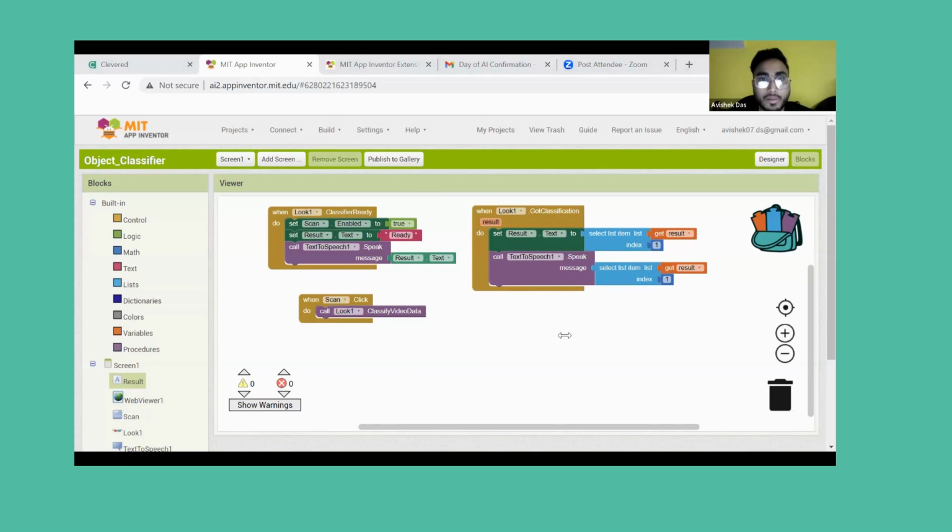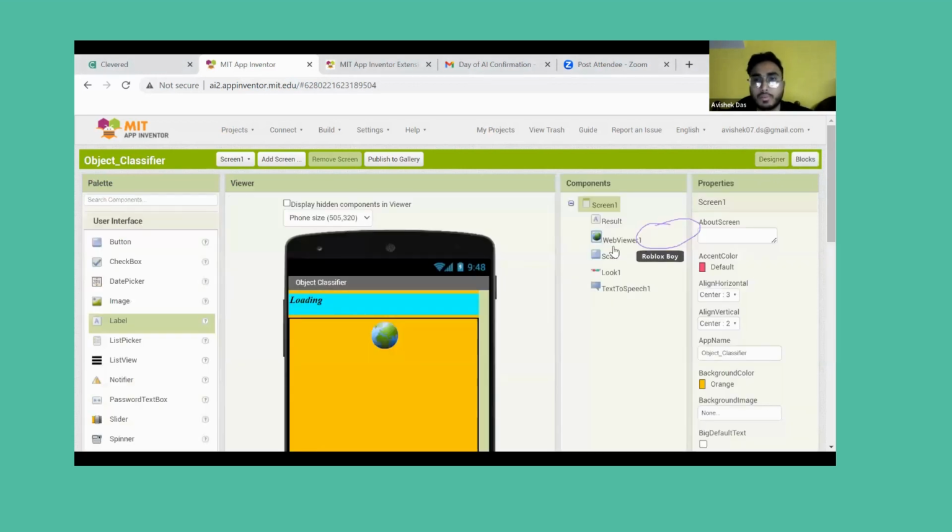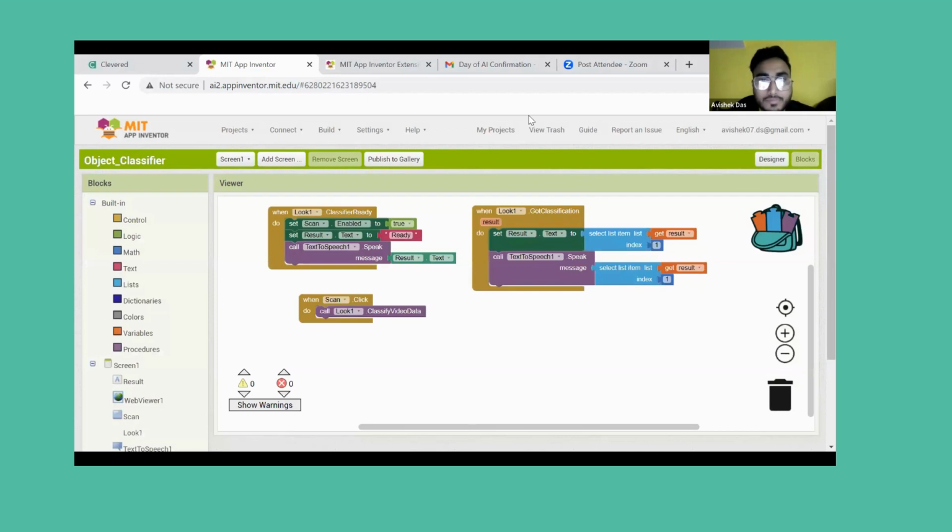What will be the design ones? Web design. Okay, so here the WebViewer1 is what we are using. In this part we are using the WebViewer1. How can, okay, what happens with the QR?